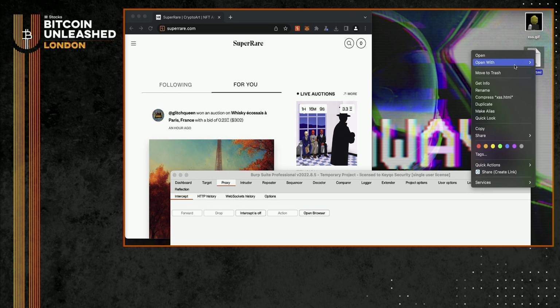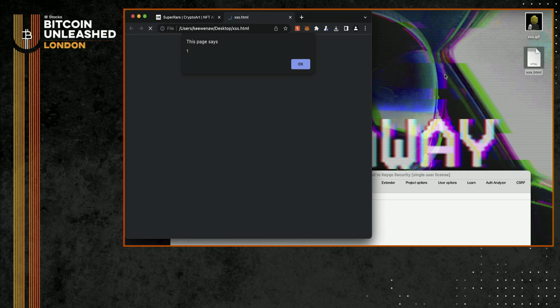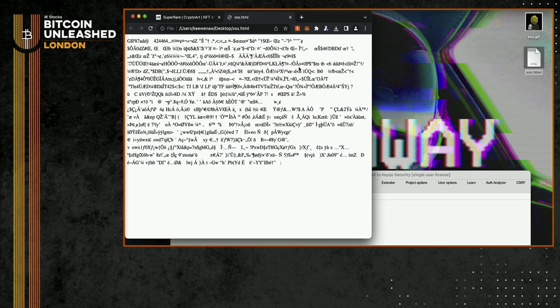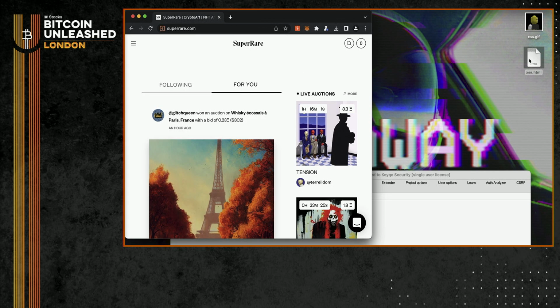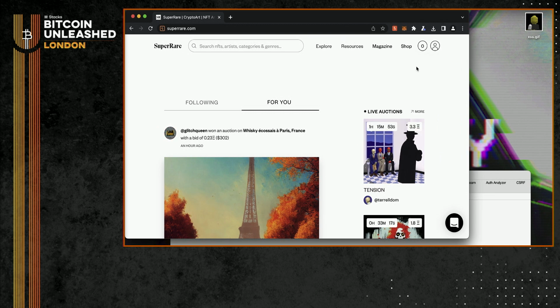I'm not going to go too deep into technical details. I can use this to steal any user's money on SuperRare. Any Ethereum, any ERC tokens, any NFTs. But before we go deep into the tech talk about stuff like this, we should probably talk about what a website even is. At an extremely high level, a website has two components.